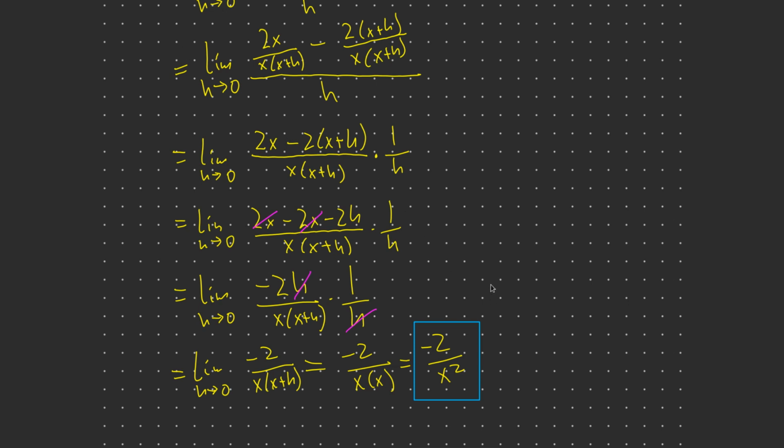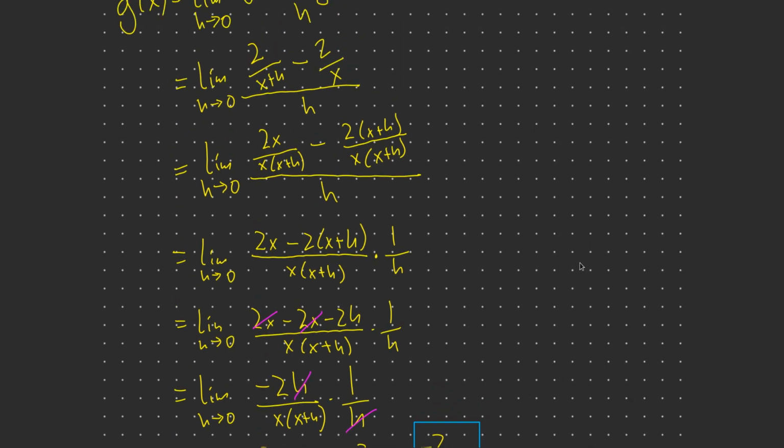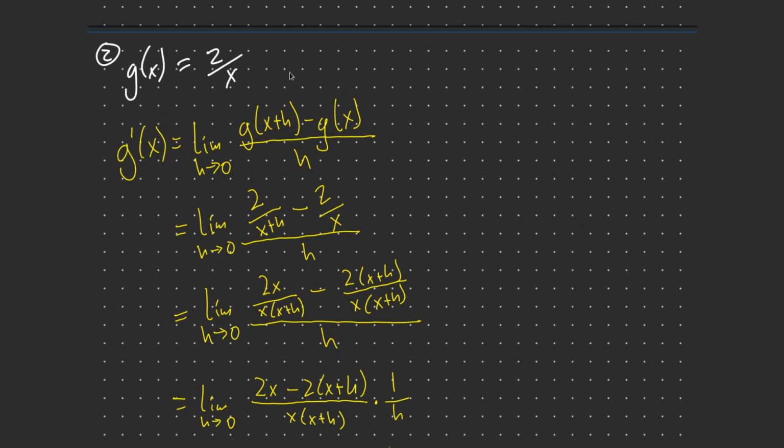And now, I want to relate this to the original problem and see what happened here. So here in green, I'm going to relate this to the original problem. So the original function, I should say, is 2 over x, right? Now I can rewrite this as 2 times x to the negative 1, right? That's oftentimes how we like to rewrite these things.